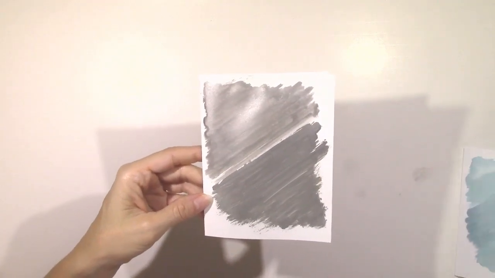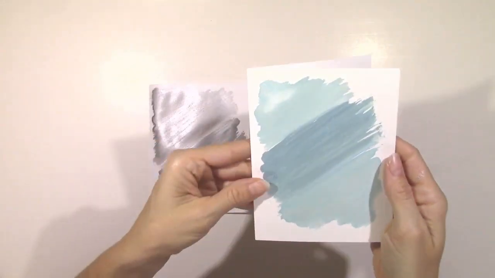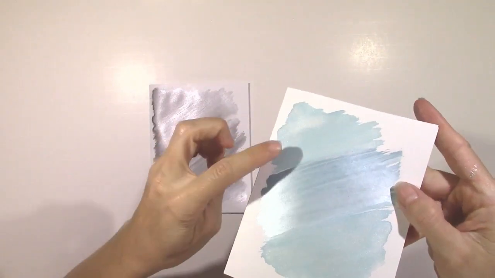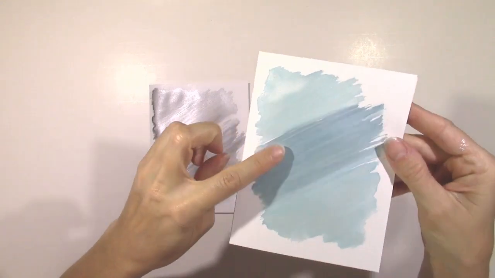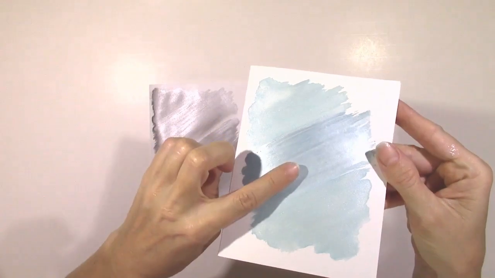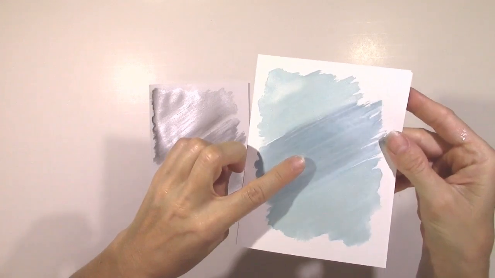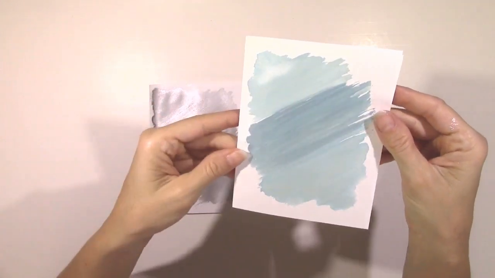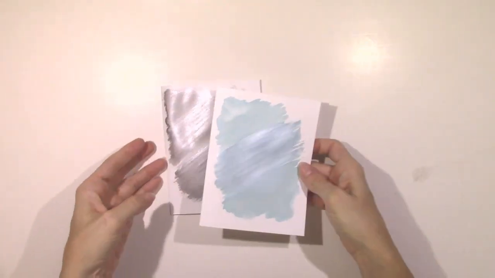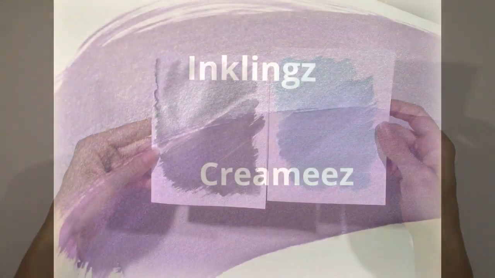So now it's dry and you can still see the difference. Here's another one that I made using the blue shades Ride the Tide and Me in Blue. I've got shimmers on either side with the creamies in the middle and you can see the shimmery finish on the inklings versus the satin on the creamies, and that's the main difference.